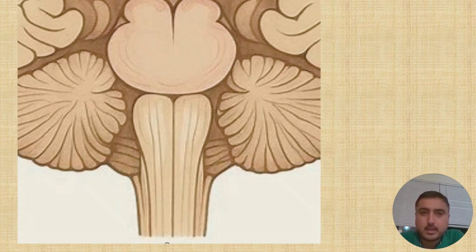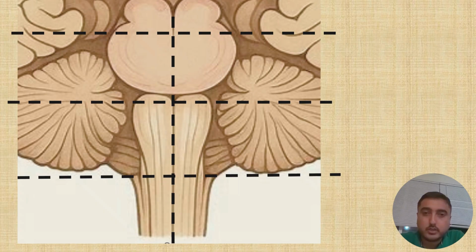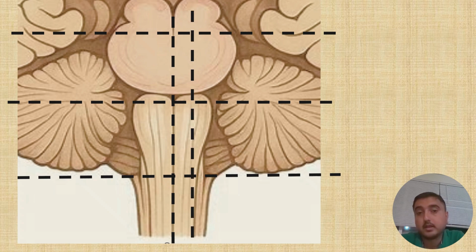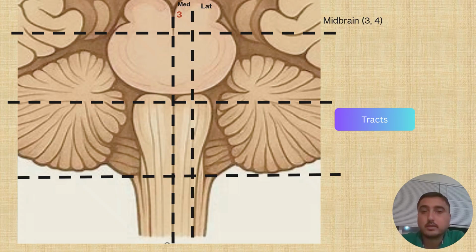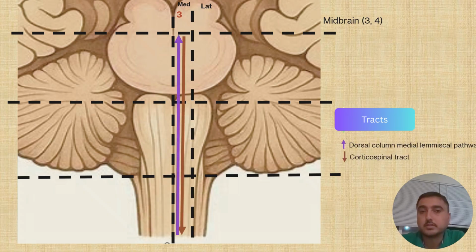Now the brainstem can be divided into the right and left halves by this vertical line and into 3 different regions, the midbrain, pons and the medulla, by these horizontal lines, and each half can be divided into the medial and the lateral sides. When we are talking specifically about the midbrain, there are cranial nerve nuclei number 3 and 4. I've just mentioned 3 over here because the different syndromes in this video basically involve the cranial nerve nuclei number 3.